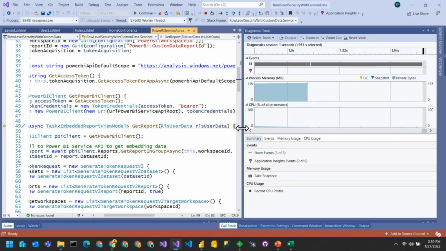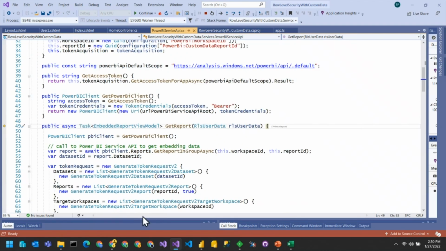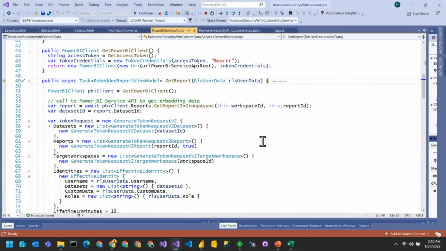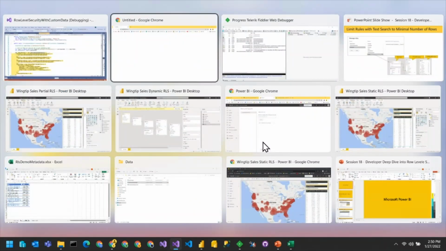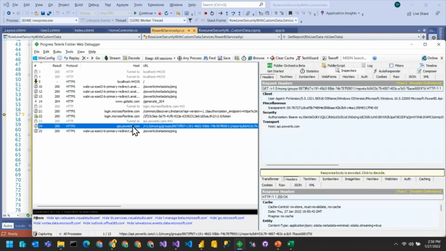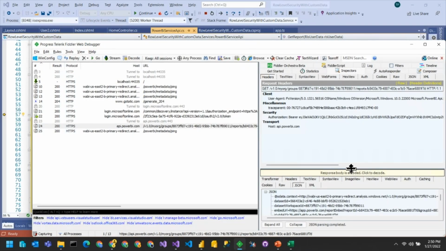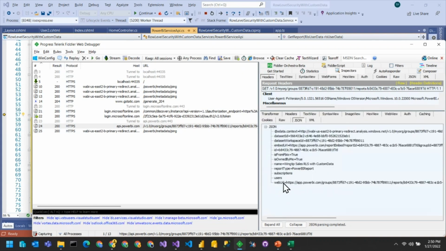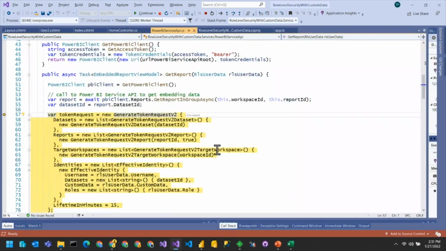And this takes us over to here. Now we can step through this process of how we're going to build things out. Okay, so here we'll get our client, great. Here, I'm going to call to Power BI to get information about my report. If we look back here, you can see that I just made this API call down here. One of the things we generally need to get is the dataset ID, because the dataset ID is going to have to go inside the embed token. Given that I had the report ID but not the dataset ID, I have to make this call.